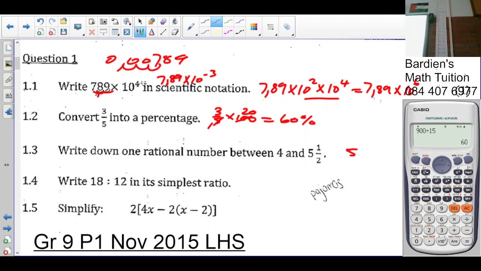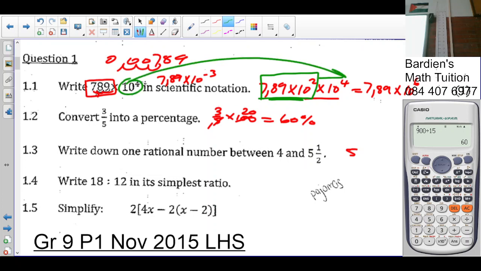Here. You see that number I needed to write in scientific notation first, that part of the number. So by moving the comma twice, that is where this comes into place. What is scientific notation? Scientific notation, the number in front of the comma is any number other than 0. Can you see there's one number in front of the comma other than 0? So I needed to get that number in that form first. By doing that, I got that out. 7,89 times 10 squared. But this times 10 form is also part of that number. Anybody else?